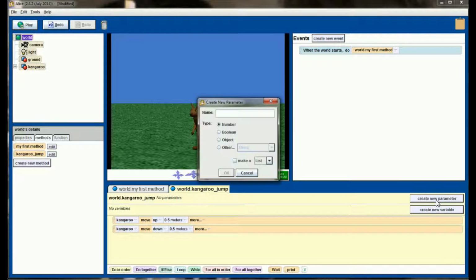So let's click on Create New Parameter, and we're going to be using a numeric parameter. And I'm going to call this how_high. Now recall that I'm going to use underscore notation here, everything in lowercase, with the underscore to replace spaces. In Alice, it's not really a necessity. It won't impact your program at all, but other programming languages, if you follow the Python tutorial series on the same channel, you'll find other programming languages won't let you use spaces, so it's a good idea to get into this habit now. At any rate, I have a parameter named how_high that's going to be a numeric parameter.